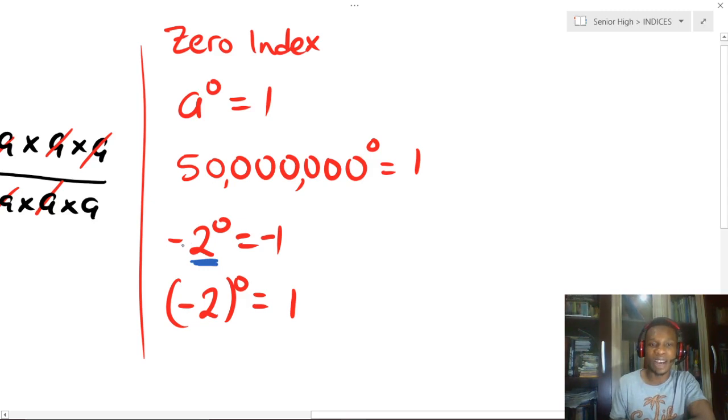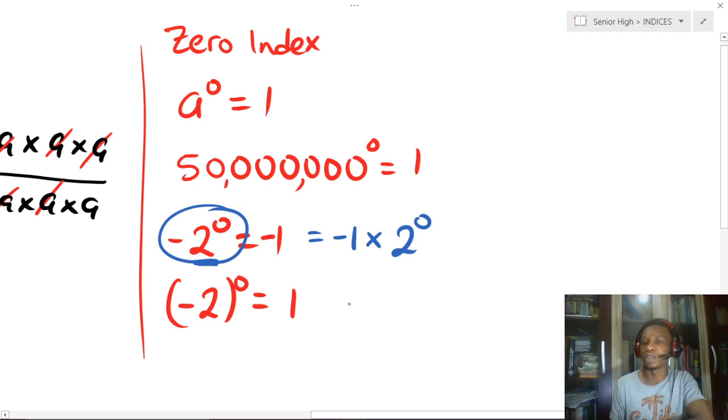So in this case, I can break this thing down. Now let me prove to you why this is so. I can break this down to be equal to minus 1 times 2, and then the 2 is raised to the power of 0. Therefore, 2 raised to the power of 0 is equal to minus 1 times 1, which is equal to minus 1. You get it? Because 2 raised to the power of 0 will give us 1, and then you are multiplying by minus 1, and that gives us minus 1. That's why we had minus 1 here. But in this case, when everything is already raised to the power of 0, you get 1.